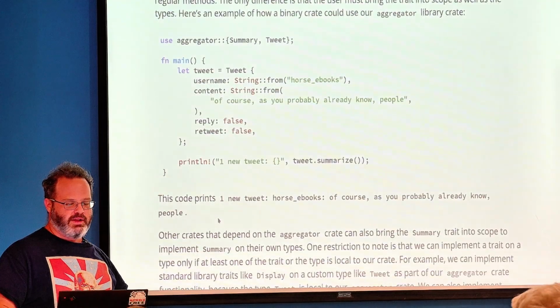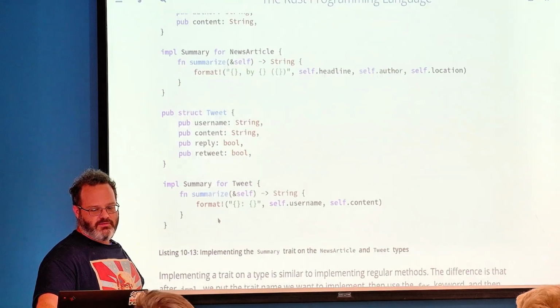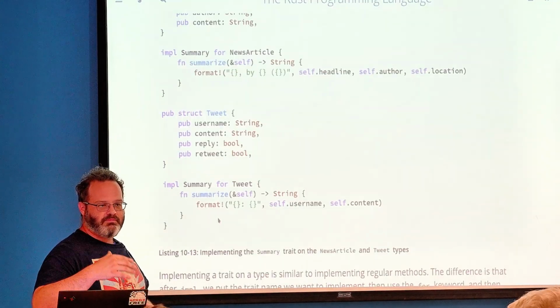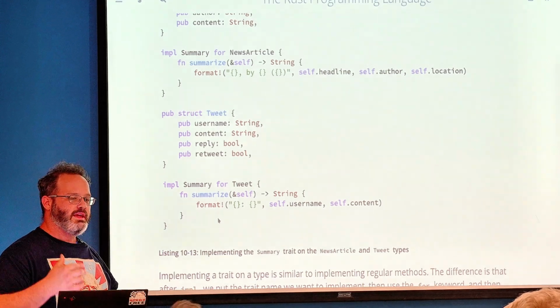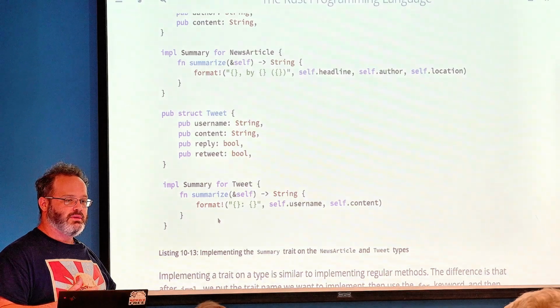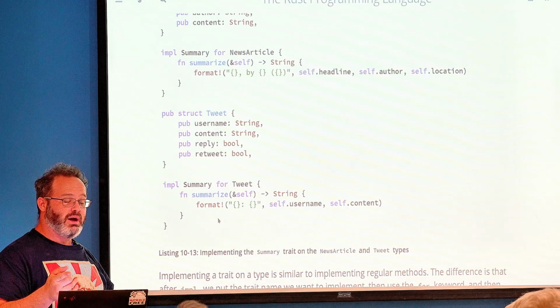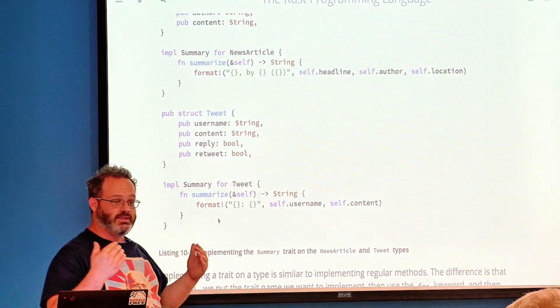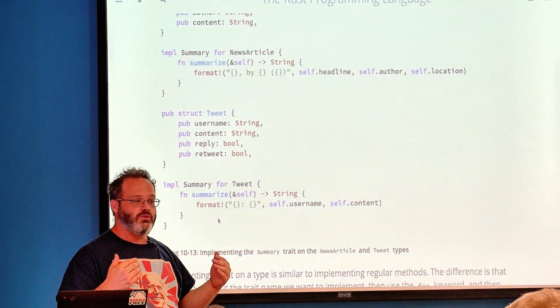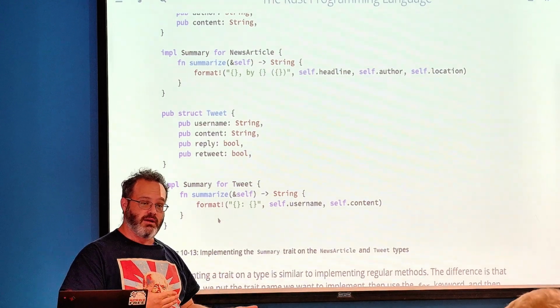Now let's talk about one other thing here before we hit on this. Let's talk about this notion of accepting a type that implements summary. What if I need to be able to compare them too? We would have to implement compare, which is true, but you'd have to restrict that function to accepting types that implement both summary and compare.